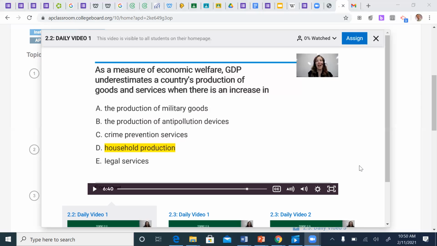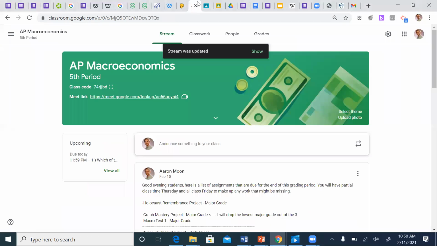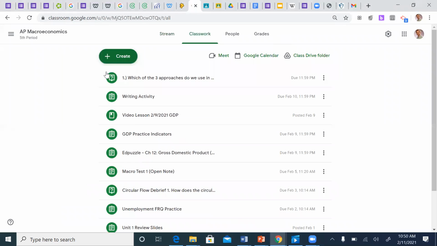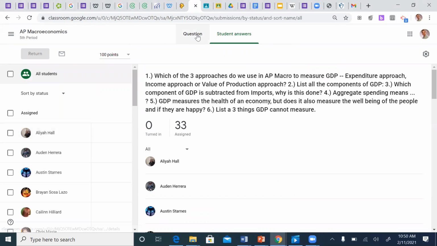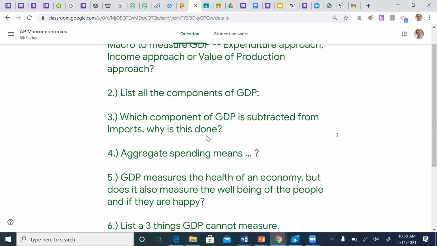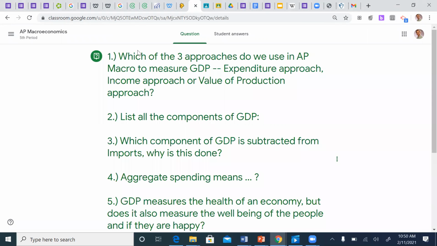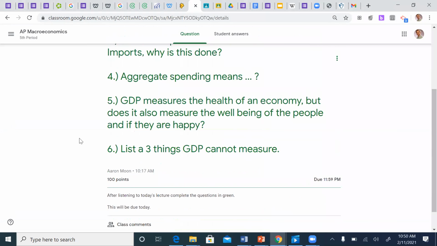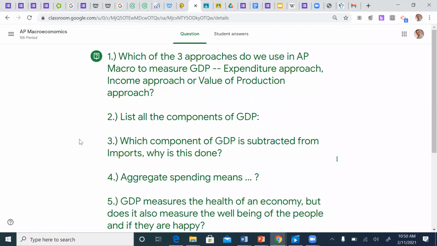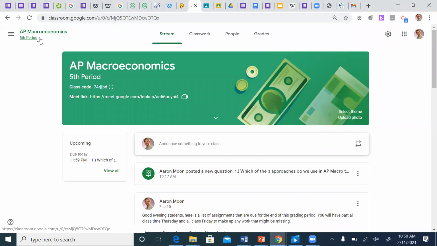I posted something that isn't going to be in the upcoming grades: six questions over what we learned today. You can do this later tonight or tomorrow, but it's not due for this next grading period. But I'll give you the rest of class time today to finish any missing work you have to turn in.